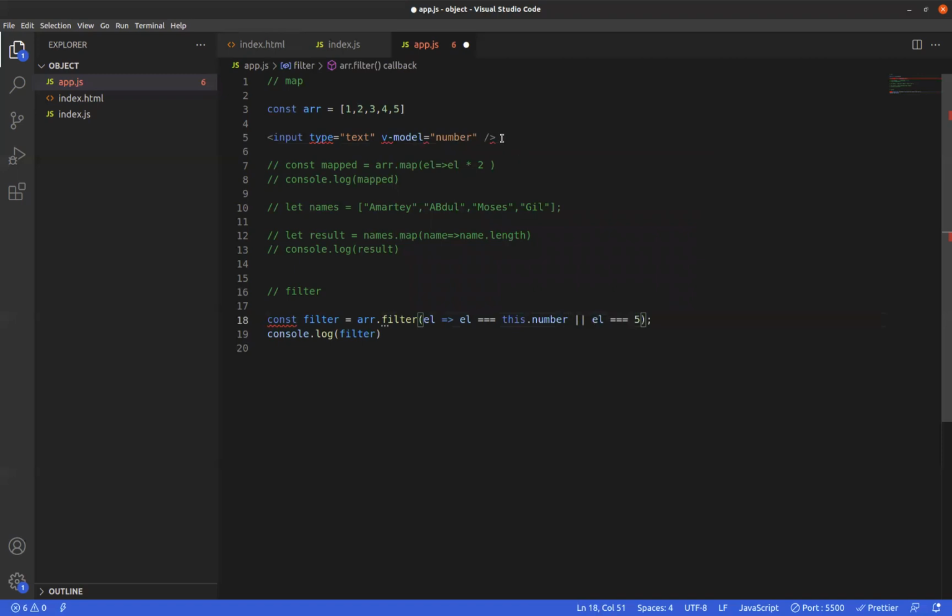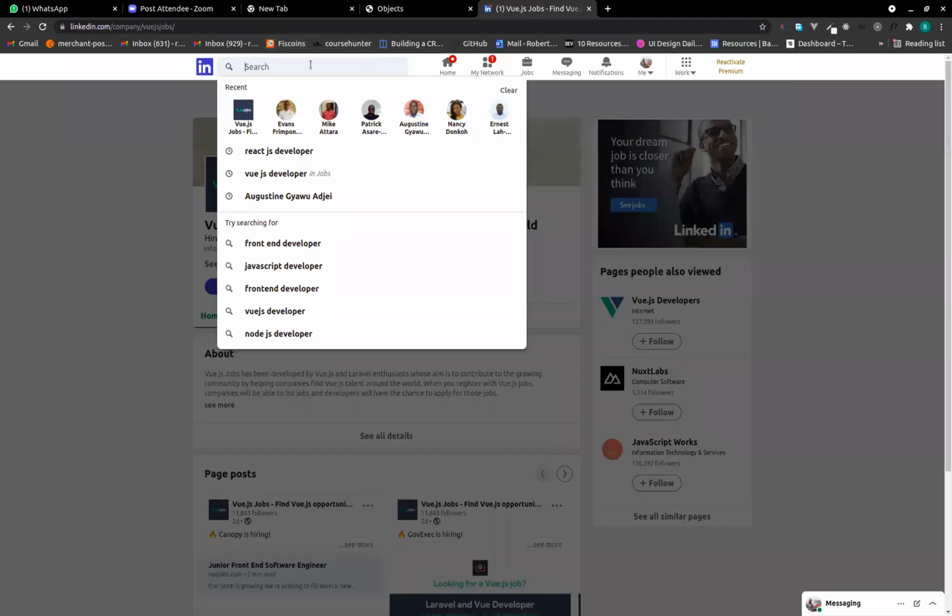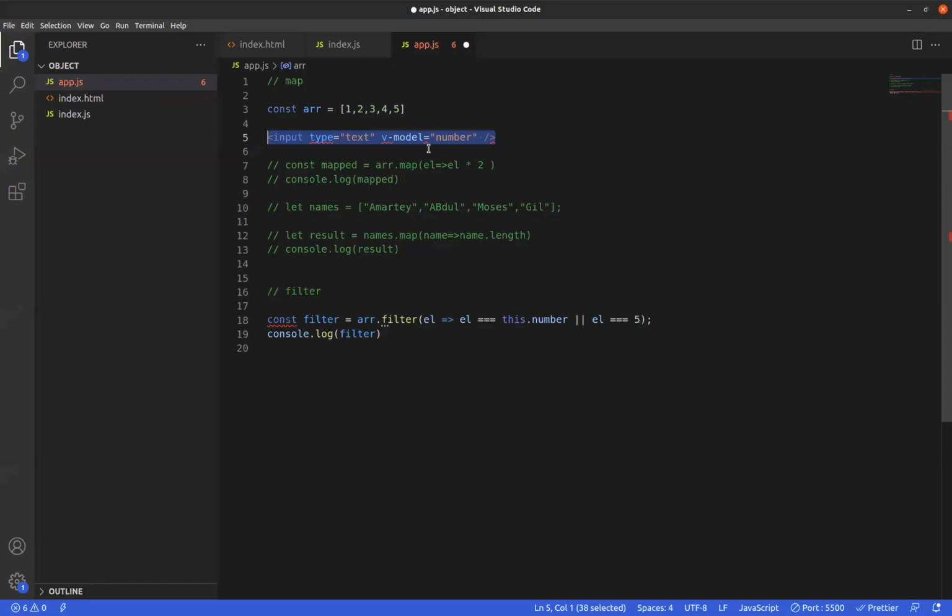All right. So right now, guys, what I have highlighted over here is this search bar. Are you following? Yes, we are following. Good. And what the user is going to type is what it is here. Forget about the vModel. Just concentrate on the number. Are you following? Yes. And you can see that I have linked the number to this. So you can see there's number here, there's number here.